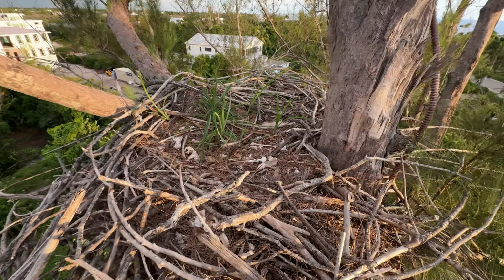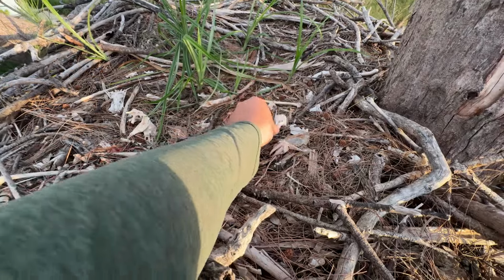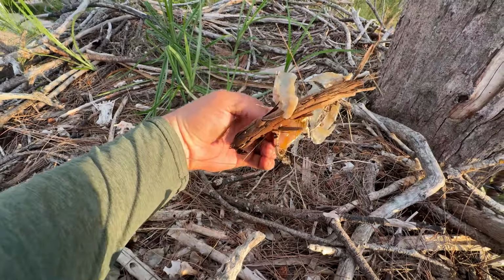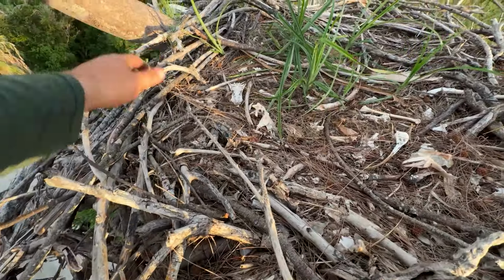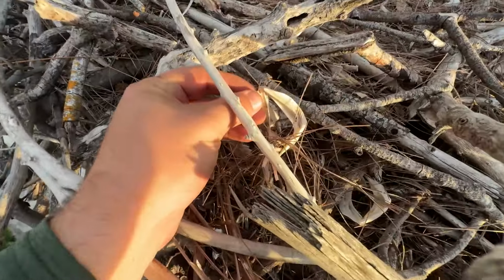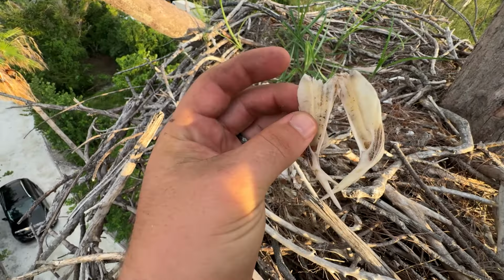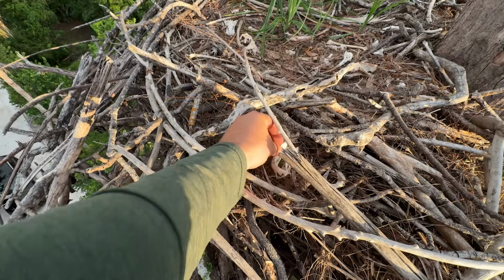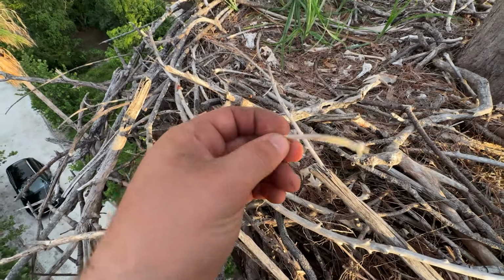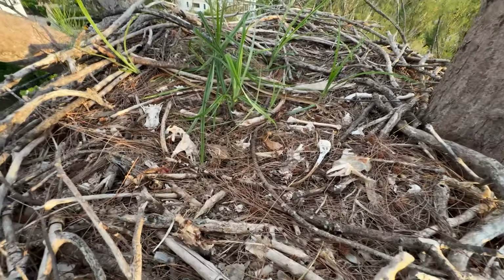And some of you might be wondering, did we look for remains of Lusa? We didn't have the heart, because we really don't want to bring that up, but we can't do anything legally with that. But also, it was so buried into the nest that we didn't want to disturb the nest and the progress of the nest itself and how well it's tight knit, because we'd really have to move a lot to get out there. But again, we couldn't do anything legal with it. I don't think I can legally bury it. I don't think I can legally bring anything out of that nest, other than fishing line or anything that is man-made.